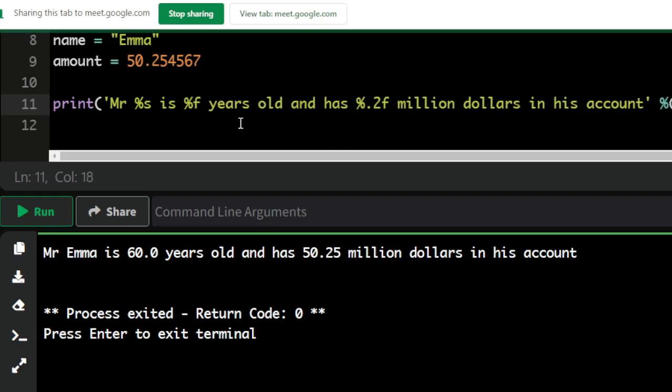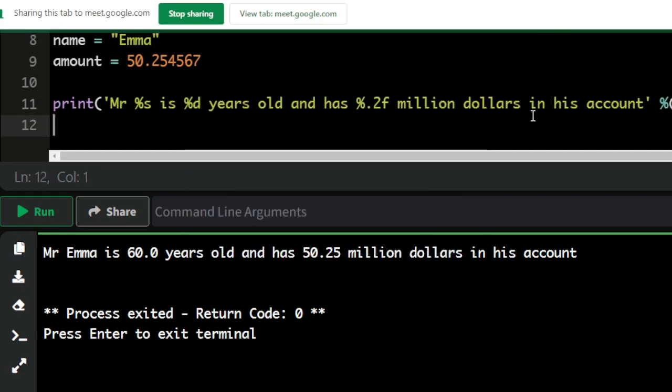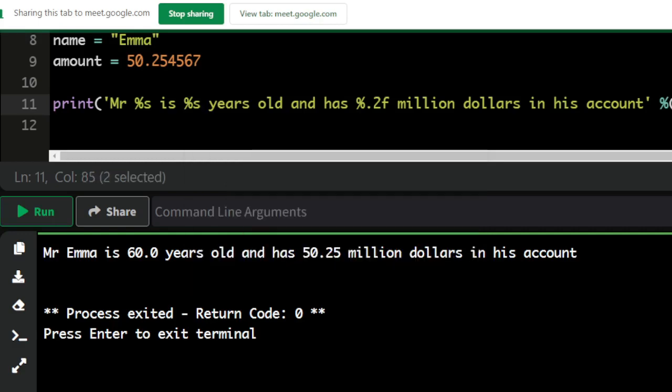So you have it like that, but ideally you put D. Now, the question you should be asking me is, what if I change it to percentage s? Is Python going to convert this age to a string? You understand? Yes, in as much as numbers can change to string, like the example I showed you earlier, where I converted number 2 to a string.